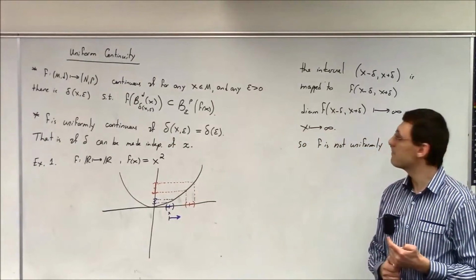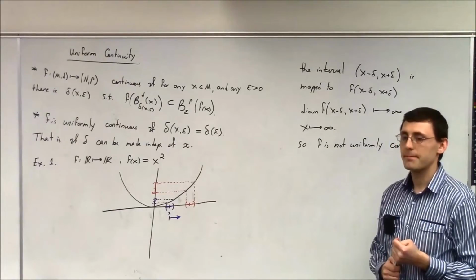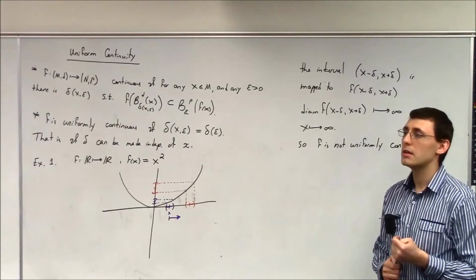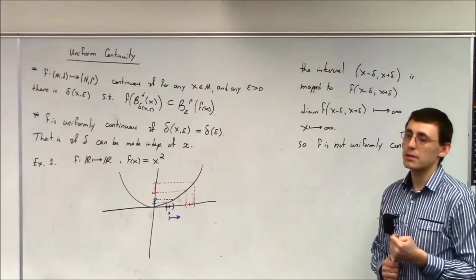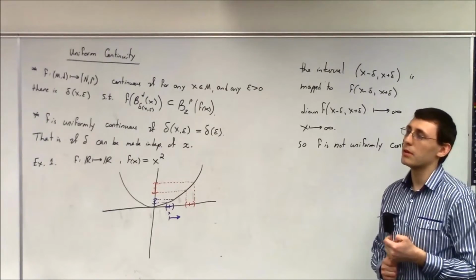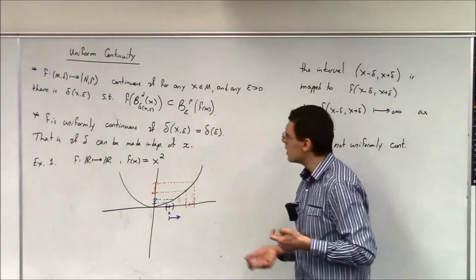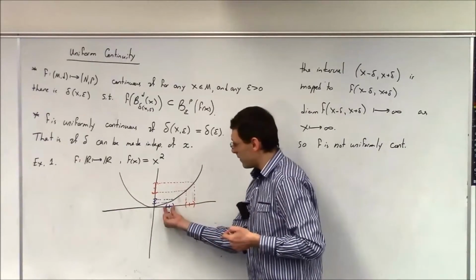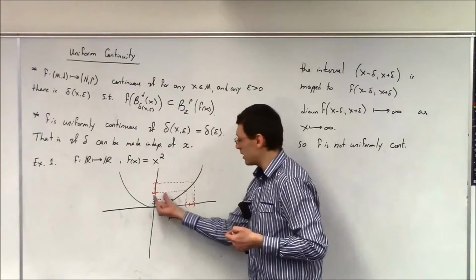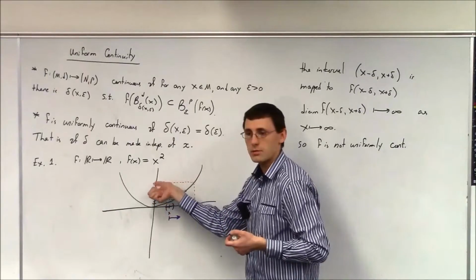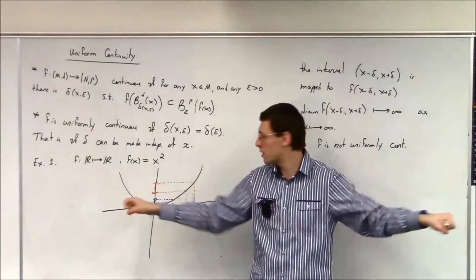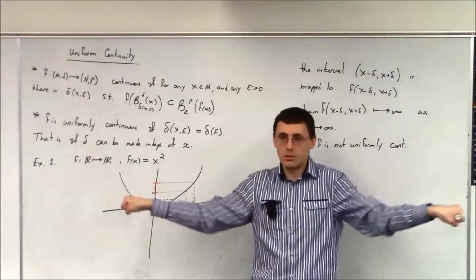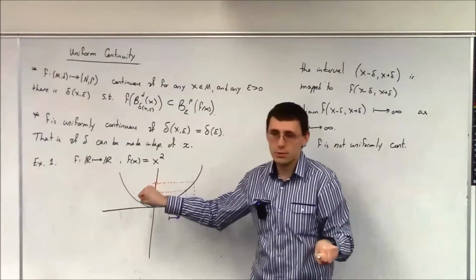Yep. So the diameter has to remain the same, or it just has? It's going to have an upper bound. It has to have an upper bound. Well, for a lower bound of the diameter, if I fix it in one place and I shrink it, if the function is continuous, the image interval has to shrink. So that's what you understand with continuity. You keep this interval in one place, you shrink the domain interval, the image has to shrink.